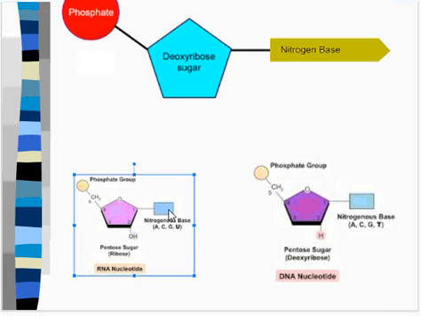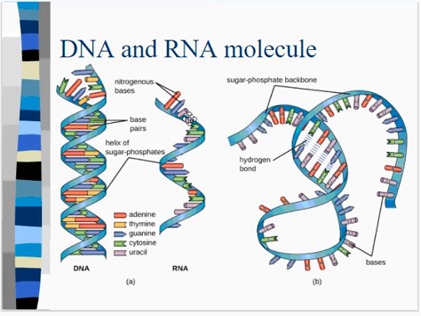And again, these bases are just the steps of the ladder. The sugar and phosphate are going to repeat just to make the structural backbone. RNA is single-stranded, and we see that in this particular image. DNA is double-stranded. DNA is always stored inside the nucleus of a cell, and RNA is a working copy of that DNA molecule.